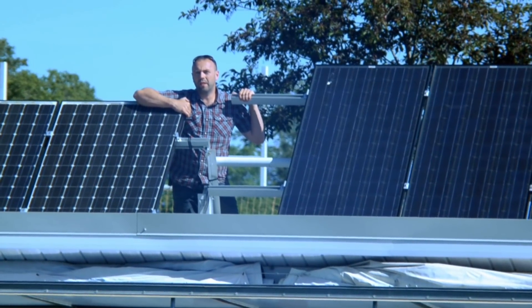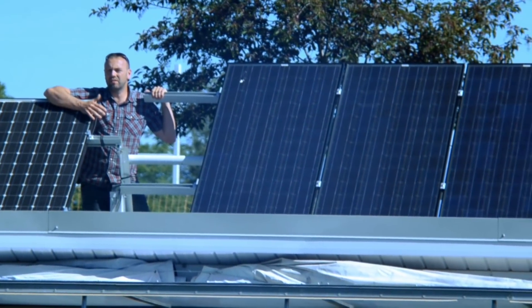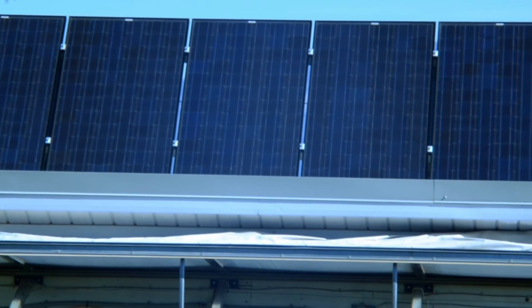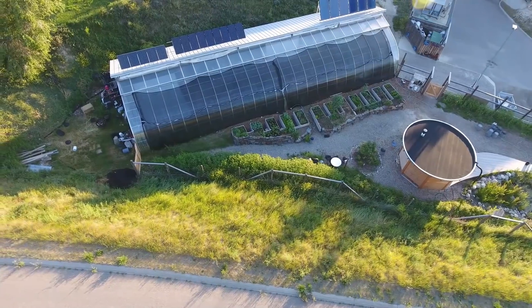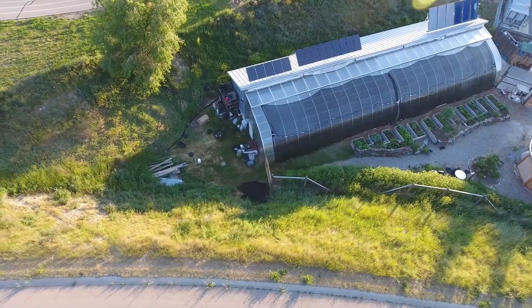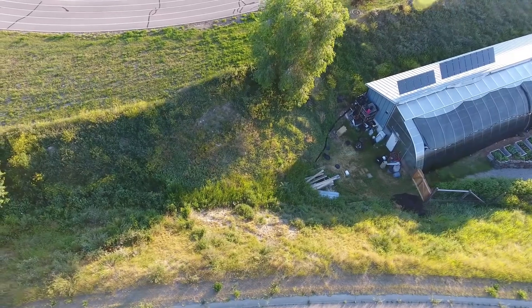I'm standing on top of the passive solar greenhouse here at the Groundswell campus, and what's really unique about this building and all of the components is that everything here is designed with harvesting in mind. I'm standing on a roof that harvests rainwater, I'm leaning on photovoltaic panels that produce electricity from the sun, and just in front of me we have polycarbonate glazing, which is triple glazed, which passively absorbs sun for the purpose of growing plants and harvesting heat to keep the space warm. Most present-day buildings that we design in the western world do not take this harvesting mentality into account, and thus we are constantly having to add additional energy sources into everything that we do.